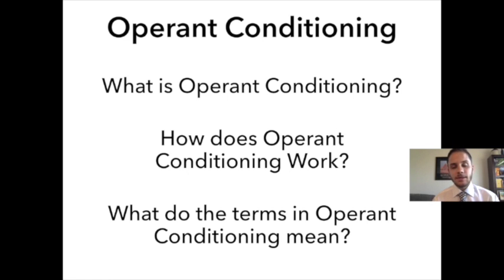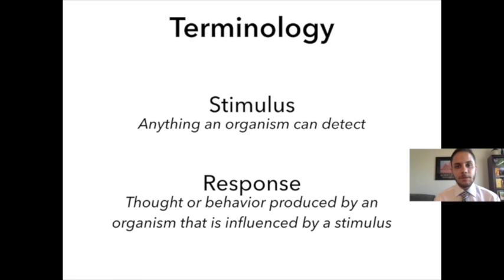Now, before we get started with anything else, I want to make sure that we cover the basics of all conditioning, all learning. Whether we're talking about classical or operant conditioning, the focus is always on two main things: stimuli and responses. In this class, a stimulus is simply anything at all you can detect. That's anything in the real world that you don't do, something that you see or hear or feel or smell or taste. It could be a slice of cake, a phone, a light, a sound, a song, it could even be a person.